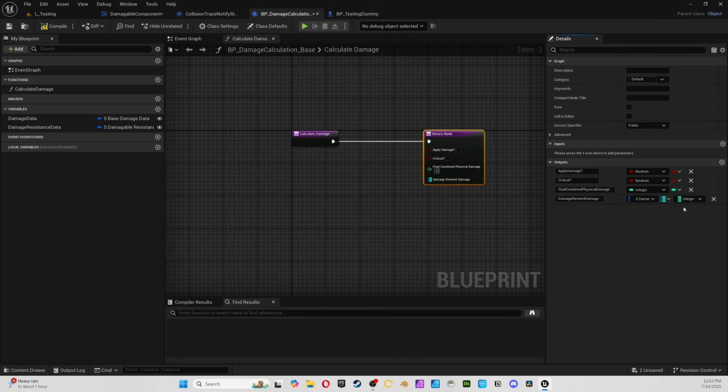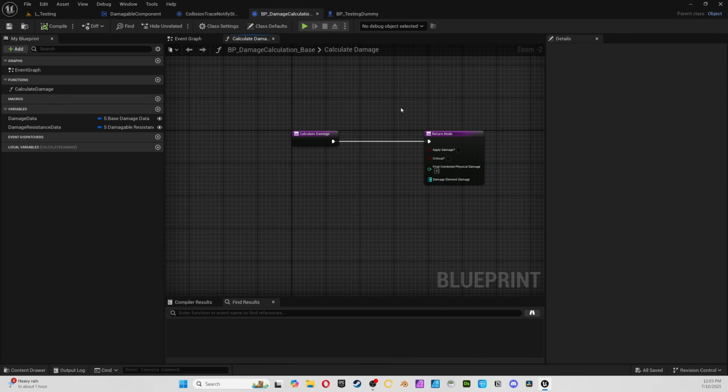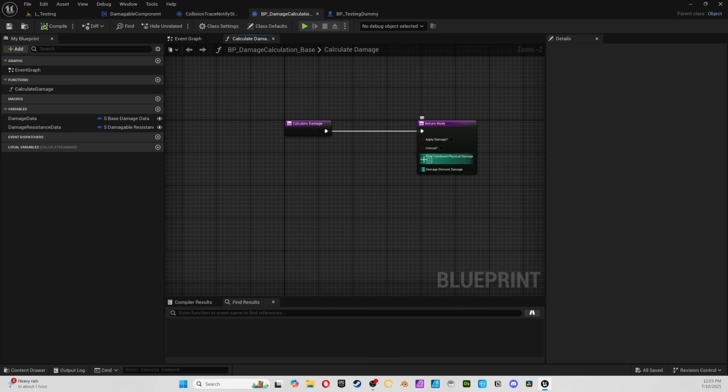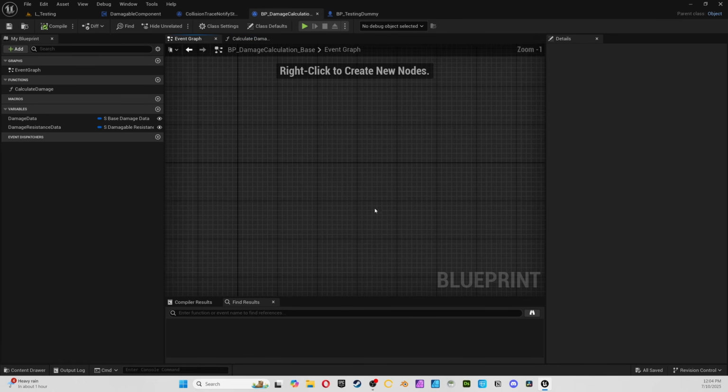And then I'm going to make that an integer and get rid of this other value, because we'll need to differentiate the elemental damage, but not really the physical damage. After this part of the process, most games, I've never seen them differentiate this kind of damage visually, when our elemental damage will be differentiated visually. That's why we need to know what elements they are. The combined damage, we can just tally it all up and then do it.